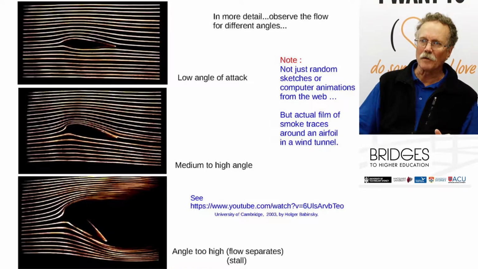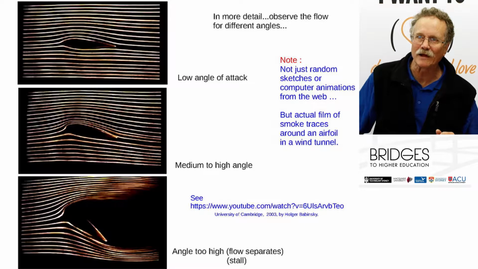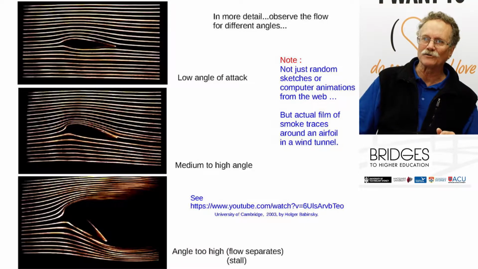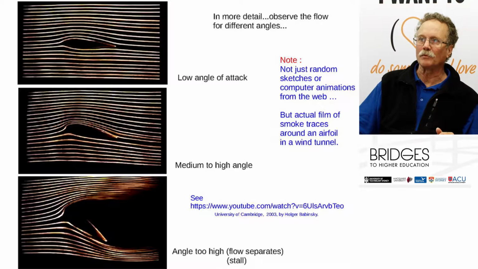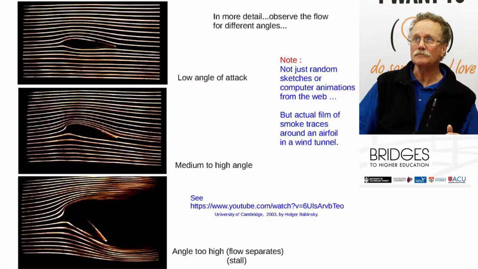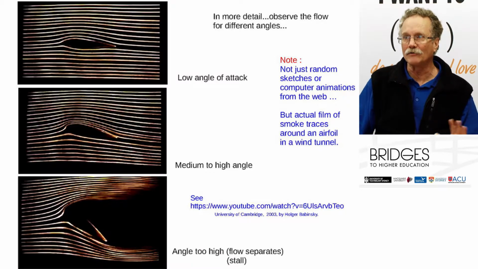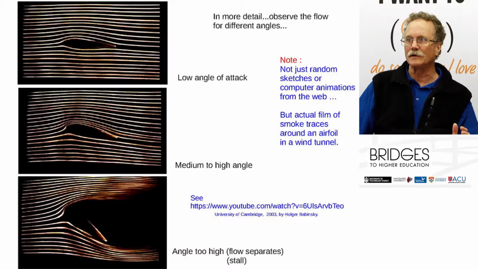The end result though, down the bottom, if we take the angle too far, the air tears off. It doesn't stay attached. It won't go around that corner, and then we lose our lift again. So we lose that attached flow and the appropriate lift. So if the angle's too high, flow will separate. And we'll come back, and if we get time, we'll have a look at the actual video. If you've got time, I've put it on the slide. It's actually on YouTube, from the University of Cambridge. You can have a good look and see how flows actually go.